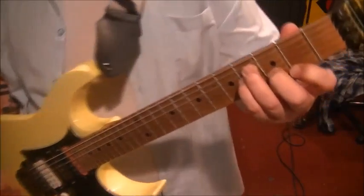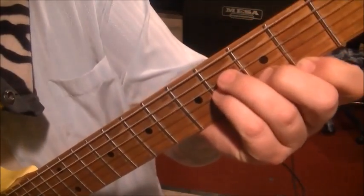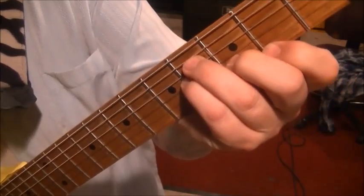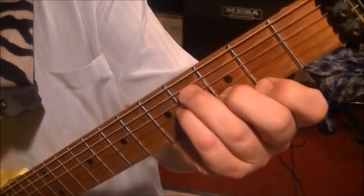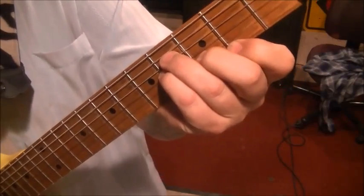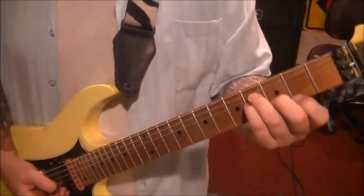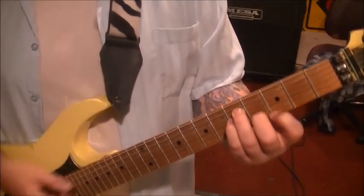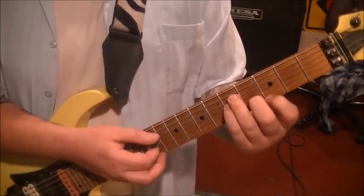Let's see, another thing too. I don't want to overwhelm you here, Brandon, but my third finger is muting underneath the A. If you can think of that as you're playing these chords, that's going to be helpful down the road. If it's too much to think about now, don't sweat it, but you do want to be aware of that. Alright, C minor, just take that whole shape, move it a half step sharp, up to 3, 4, 5, 5. So if you can get the B, you'll get the C.